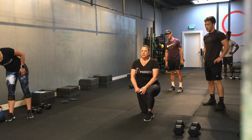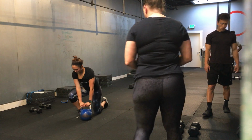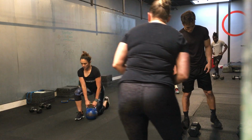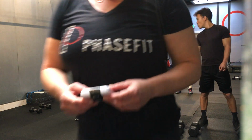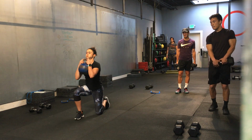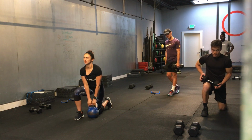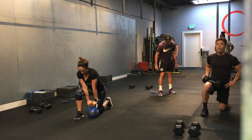Half kneel with the weight, you're going to stand up and point it overhead. This is 30 seconds per side, 1 minute total. We'll switch legs halfway. So you're in half kneel. Watch Gina. Stand it up overhead. You can do this with a kettlebell, you can do it with a dumbbell. Either way is good.